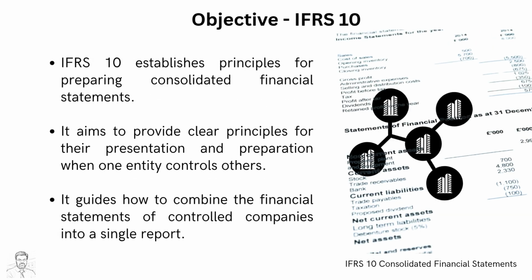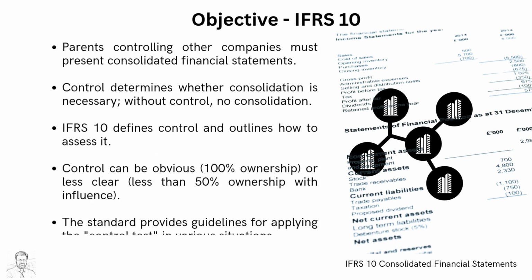All right, now we go into the main objective of IFRS 10. IFRS 10 is all about setting the rules for when and how to prepare consolidated financial statements. The standard kicks off by saying its goal is to give us clear principles for both the presentation and preparation of consolidated financial statements when one entity controls one or more other entities. Basically, if a company has control over other companies, then this standard tells us how to combine all their financials into one big report.